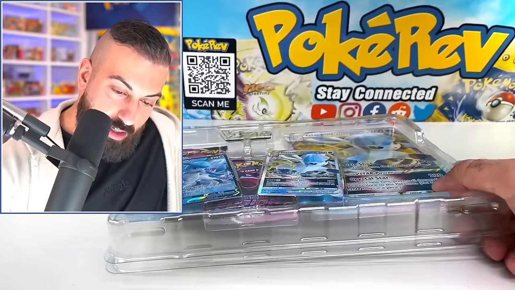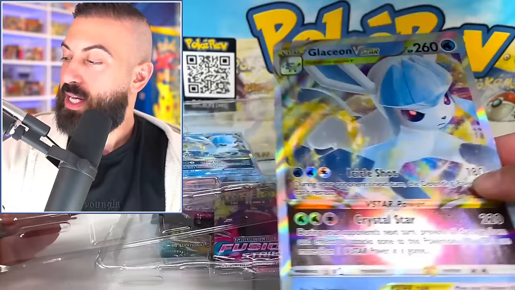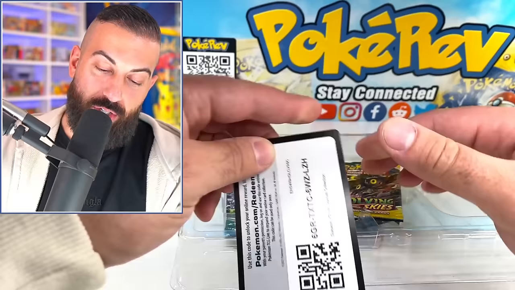Okay. So this is going to be our Glaceon box where we saw at least one, but now I think there might be... Oh, there is two. Nice. Yeah, because you can't see. The other one's right there. Like they double stacked it and it moved. Two Glaceon V, or V Glaceon and a V-Star. V-Star marker! Two Fusion Strike, one code card this time. Just one. Two Evolving Skies, one Chilling Reign.